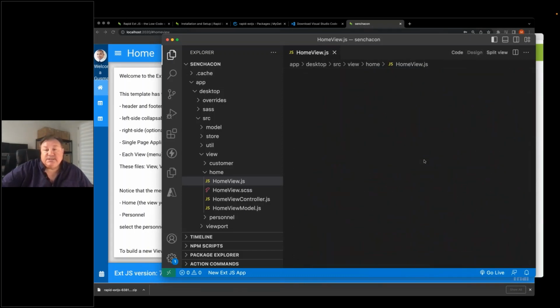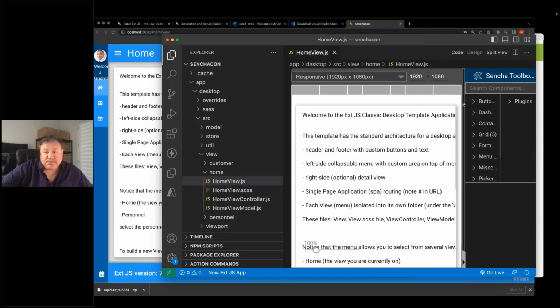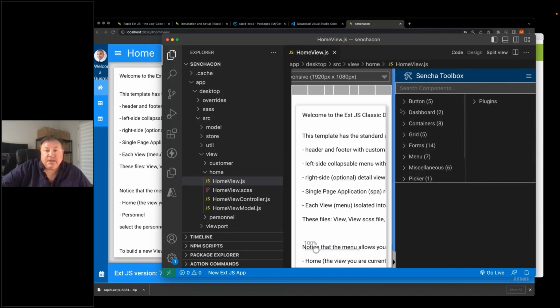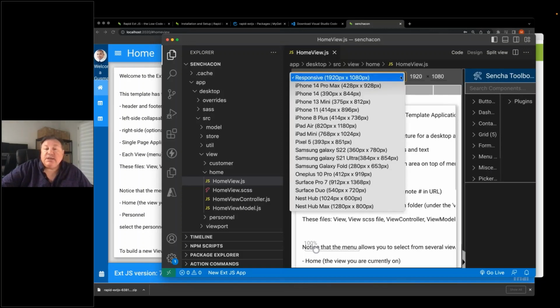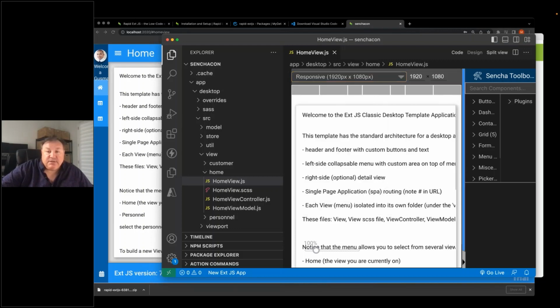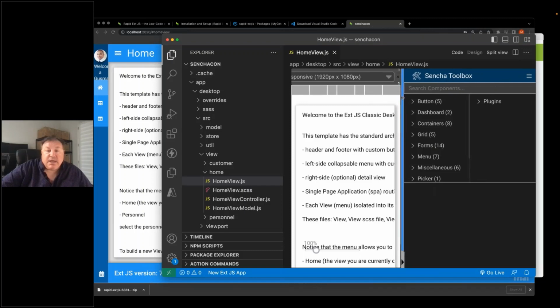I'm going to go ahead and go into design view because I'd rather show you some of the visual editing features. So again, I've got the toolbox here. I've got my visual environment. I'm able to change the screen to represent, for example, an iPhone if I'm building a mobile app, or a desktop, or a tablet. I'm just going to leave it as it is right now. And we'll go ahead and bring up and drag and drop a button.